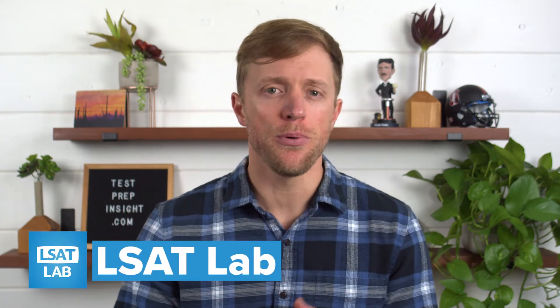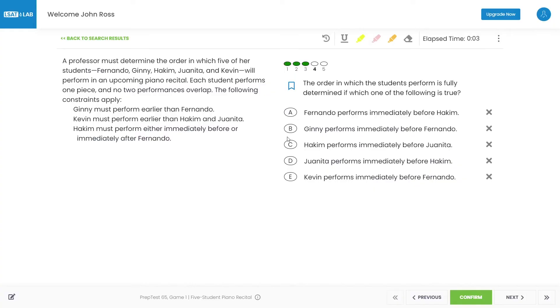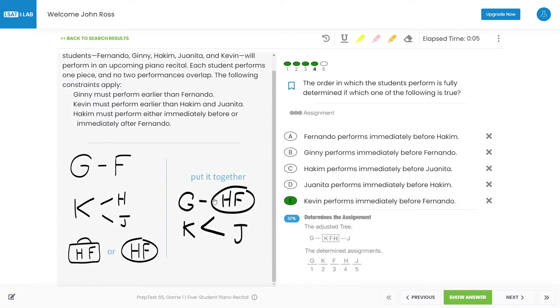The next two courses on our list are more of a value or budget nature, and the first of these is LSAT Lab. This is a pretty new LSAT company, but the team behind LSAT Lab isn't. Basically, a few of the big brains behind Manhattan Prep's LSAT team broke off to do their own thing, and LSAT Lab is what you get. The beauty of them being a young company is that you get the killer experience and study materials, but for a great value as they try to make a name and get established.